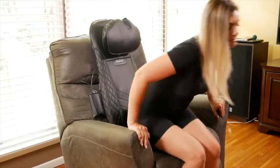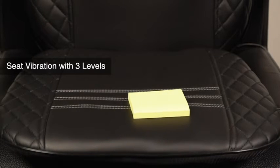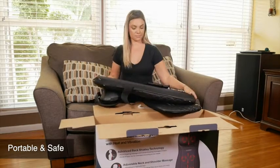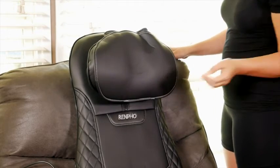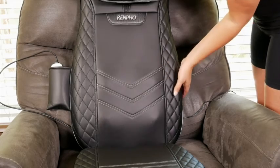This portable massage cushion provides you with deep kneading, shiatsu, and rolling for your neck, independently selectable heat function, and 3 optional soothing vibration intensity levels in the seat to help alleviate aches and pain. Easily foldable, the RENPHO neck and back massager make it perfect for at home, in the office, or for on the go. Give your aching neck, shoulders, and back the luxury they deserve with the customizable massage cushion. Live healthy, live smart.